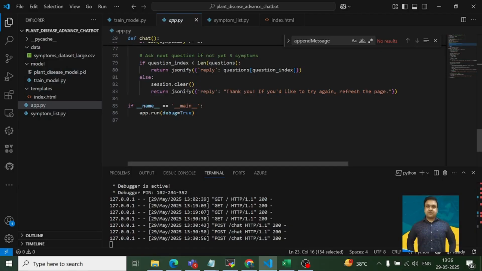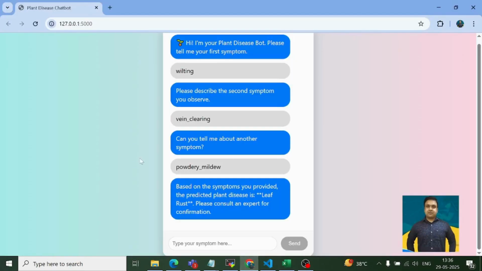So in this video I've shown you 3 different applications. The first one was very basic, the second one was advanced but it was working on one single symptom, and the third one, which is this, is an extremely advanced version of the machine learning application, you can say. Fine, wherein we have used random forest classifier. So with the help of these 3 applications, you can very easily demonstrate how plant diseases can be predicted using machine learning.